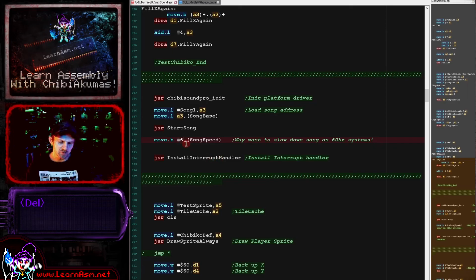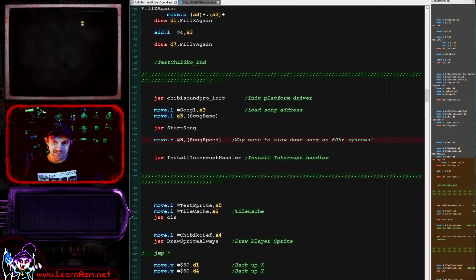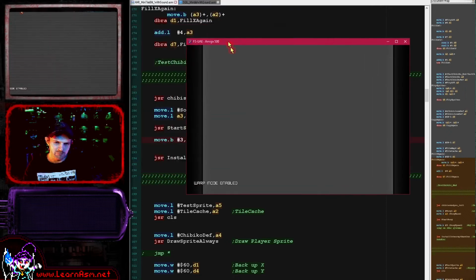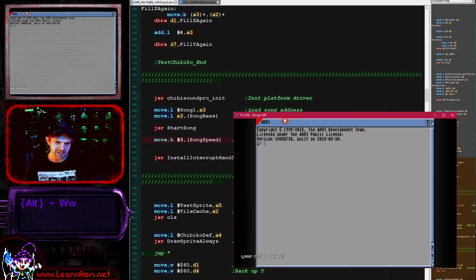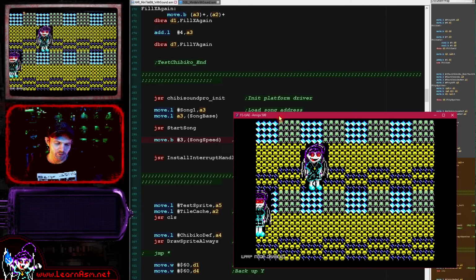Now, one final thing you may want to do is override the speed. On some systems, I'm changing the speed and making it a little bit slower for the systems where the interrupt is 60 Hertz, because this song was written on a 50 Hertz system. But we can also do things like make the music super fast. I always refer to Super Mario. If you remember in Super Mario Brothers, when you're running out of time, the music gets really fast, and that's just to make the player hurry up or maybe make them panic and fall down a hole.